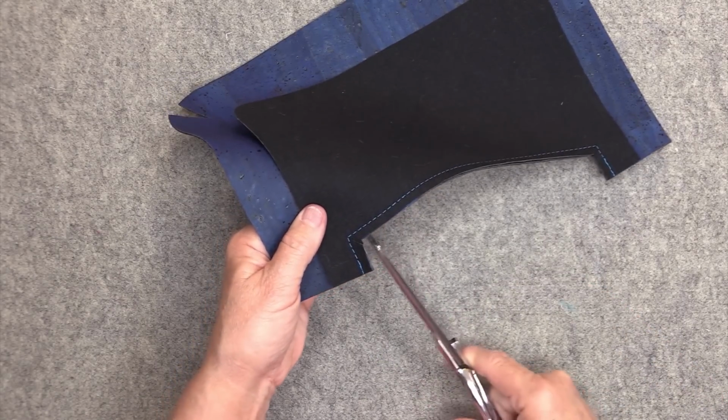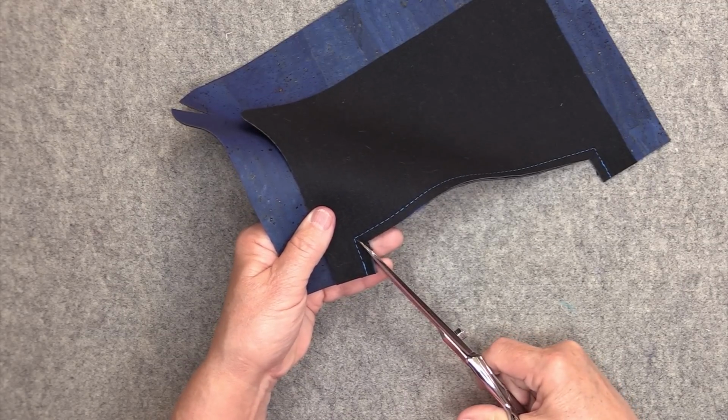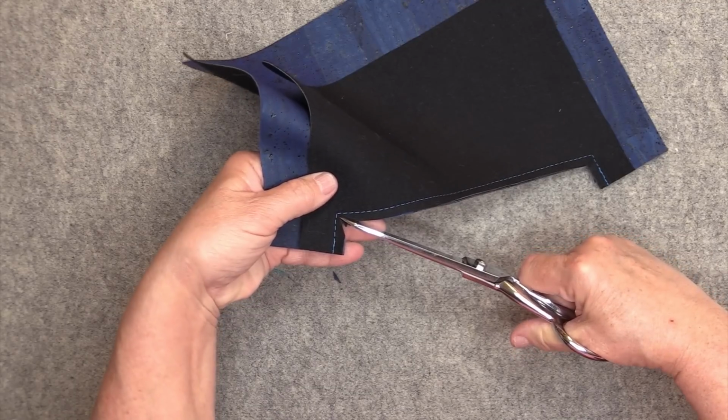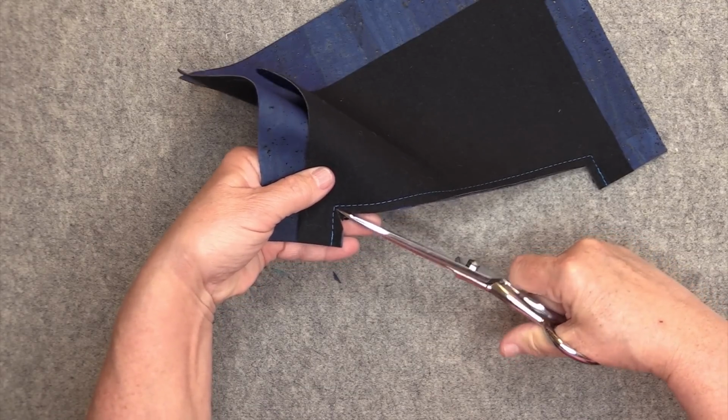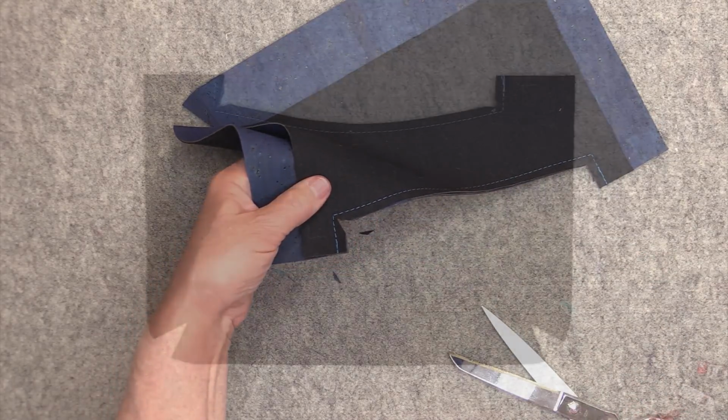And then in addition to making those clips, I like to clip in towards that diagonal cut just to make a little bit of a V shape there. And what that's going to do is eliminate the bulk in those corners. So do that on both sides.